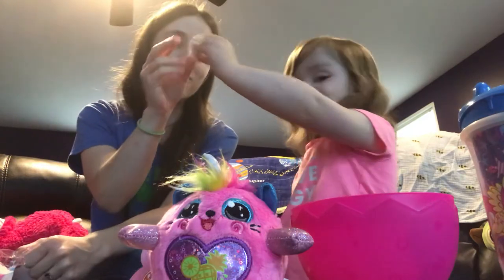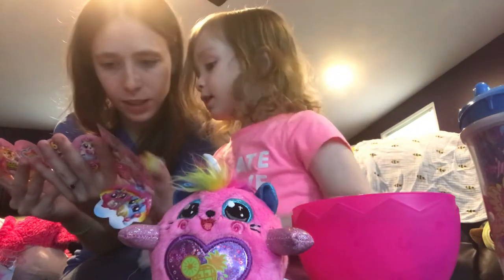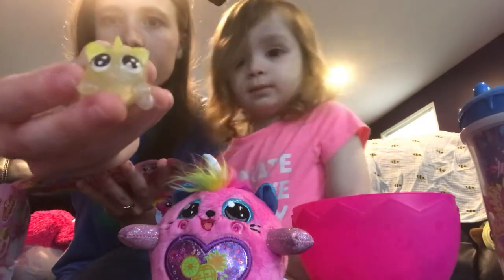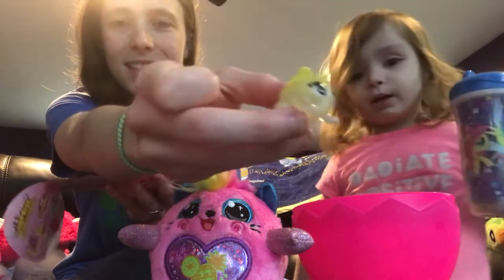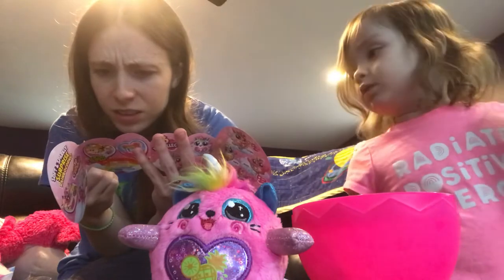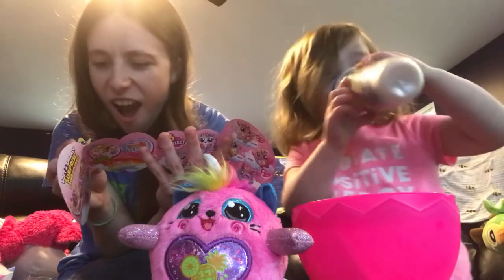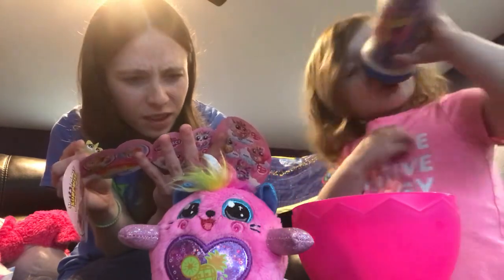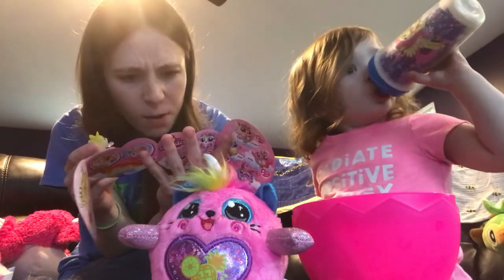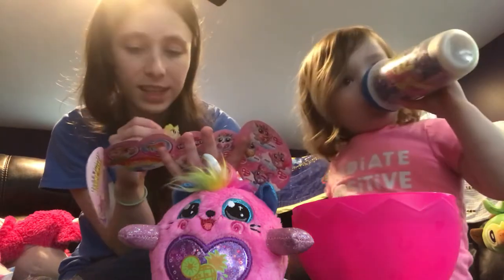Wow, that one is so cute! Let's see which one it is. It's the golden one — it looks like... can I see it? Show the camera. Yeah, it's the golden one, it's yellow, and that's golden — it's got little ears. Is it a boo-boo llama? They're boo-boo llamas, boo-boo unicorns, boo-boo flamingos, and boo-boo kitties. I think it's a boo-boo kitty — we got the yellow boo-boo kitty!